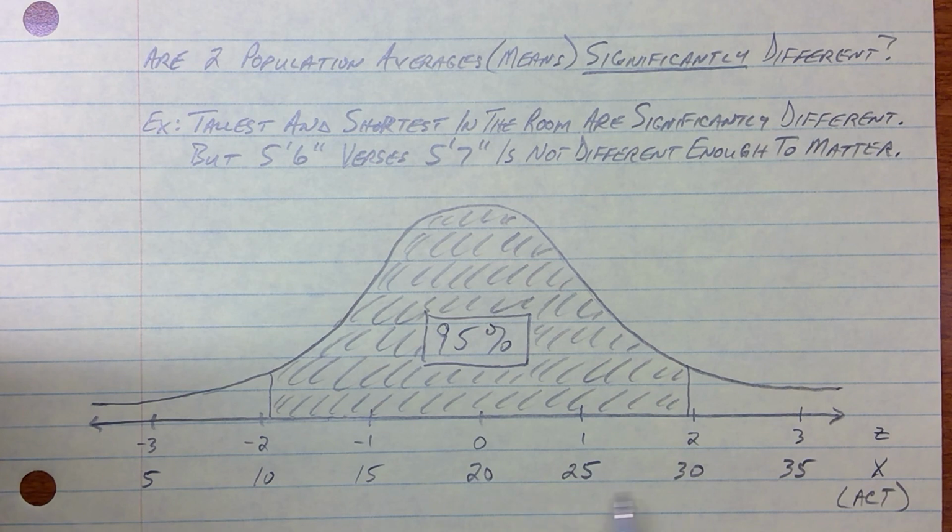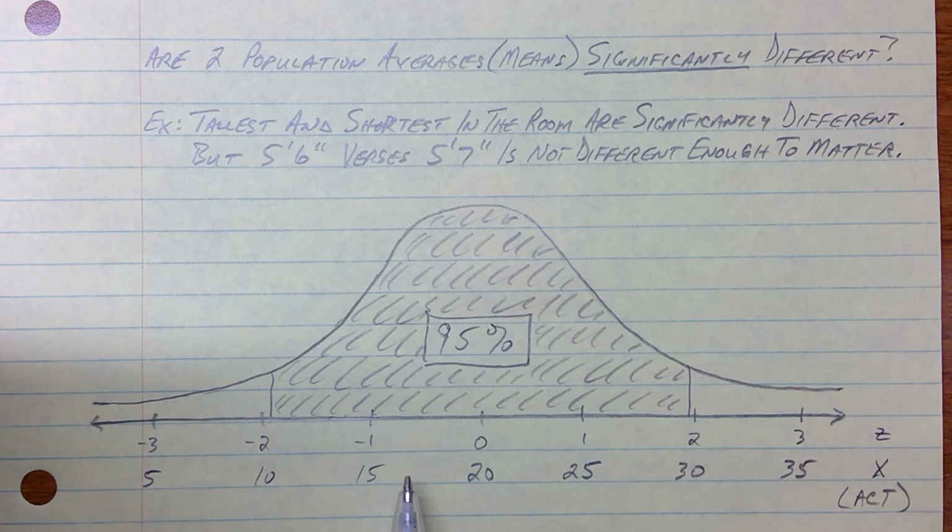Now I put an example under here. If we're speaking z, we're talking about the 0, 1, 2, 3 numbers. If we're speaking x, we're talking about numbers that came from our word problem, our story problem. I used an example of average ACT scores. When high school seniors and juniors take the ACT, the average score is 20, and the give or take is about 5 points. Give 5 points takes you up to 25, take away 5 points gets you 15. So the population mean is 20, and the standard deviation is 5.